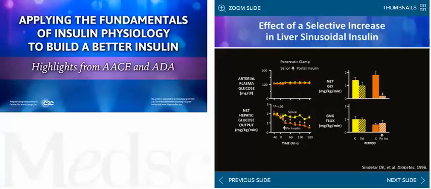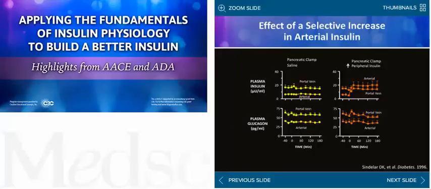And you can see, looking at the left on the bottom, the orange, there is a quick and substantial response to that relatively small change in insulin selectively at the liver. In fact, we had to infuse glucose to clamp the glucose level. And you can see it in contrast to controls. And if you look to the right, you can see that the small drift down in net hepatic glucose output in the controls was a function of a small drop in glycogenolysis, no change in gluconeogenesis. The direct effect of that insulin on the liver, once again, as I showed you earlier, was glycogenolysis, not gluconeogenesis. What about if you do the reverse experiment?